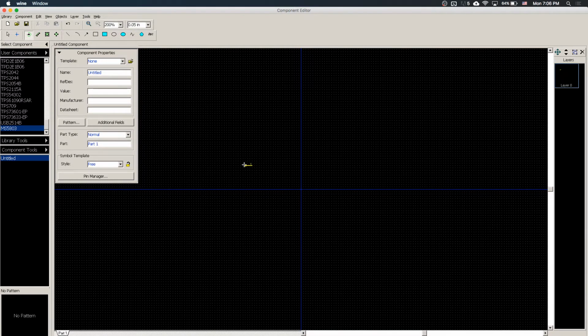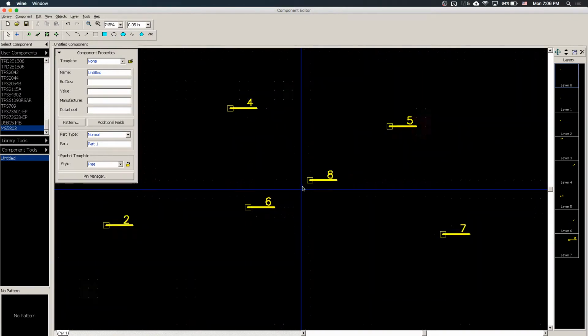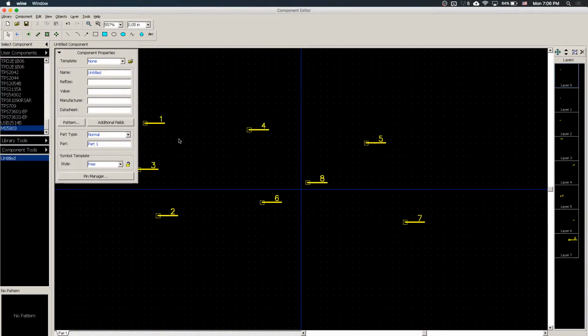Very similarly, we're going to place all the pins together. So just zoom in. One other thing I want to mention is to always use a 0.05 inch grid for this application, and try to keep a 0.1 inch spacing between the pins. So I'm just going to drag and move all the pins together relatively. 5, 6.